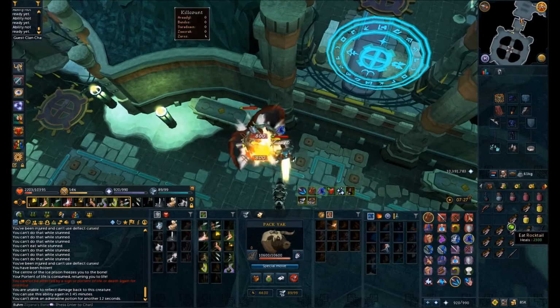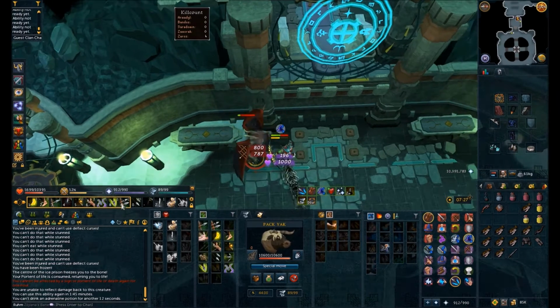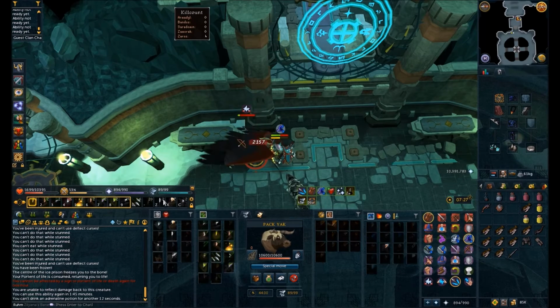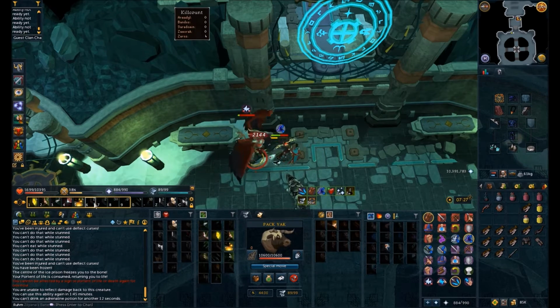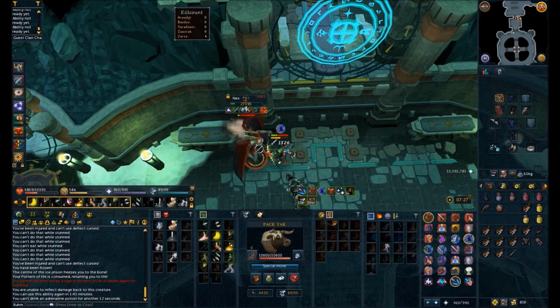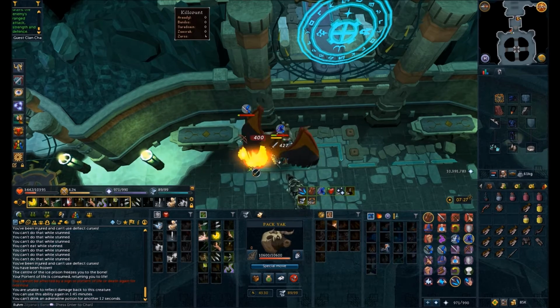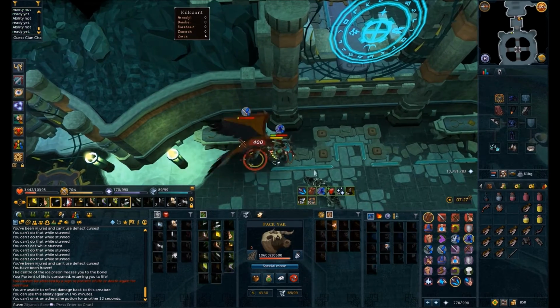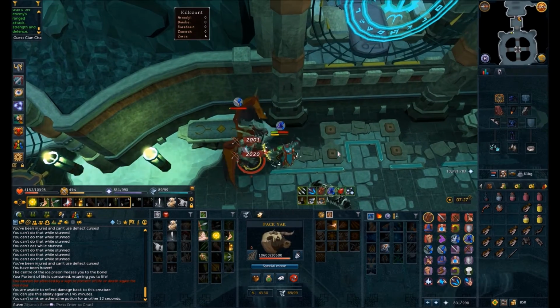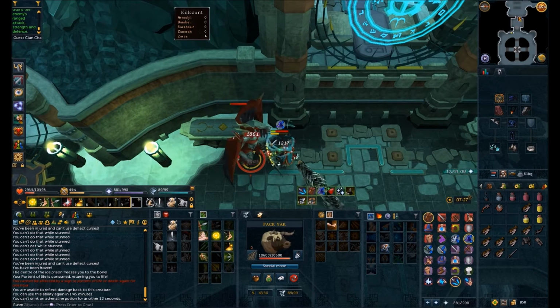See, 400, then it switches to 800 because I walked under Nex successfully, doubling the bleed. Whenever she soul splits, you can run around the room and she won't do as much damage to you, causing you not to heal as much. But I don't think it's really worth it. And I just stand in one spot and just DPS like you see. But sometimes it can be worth it.